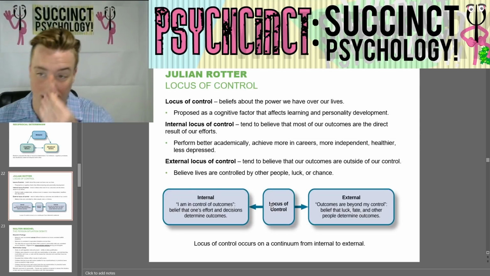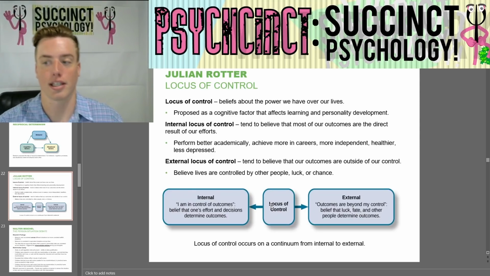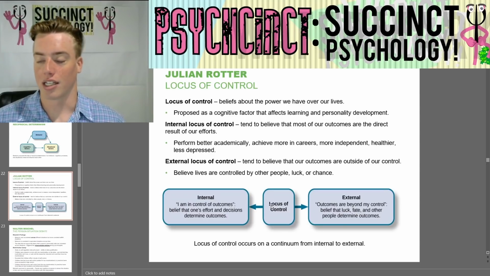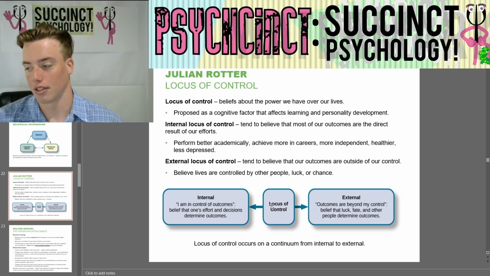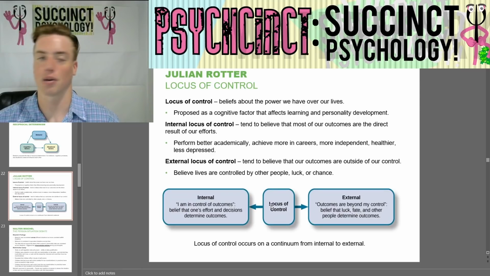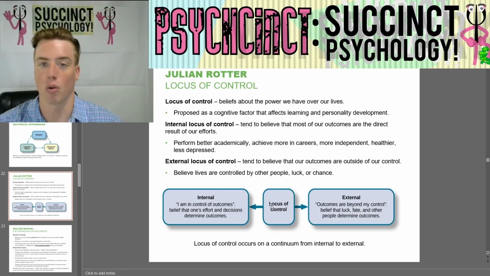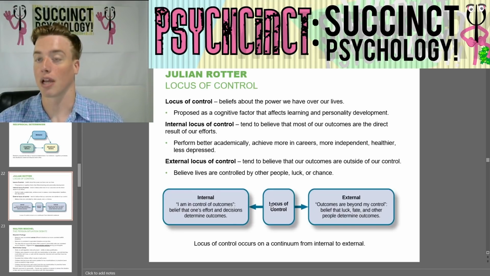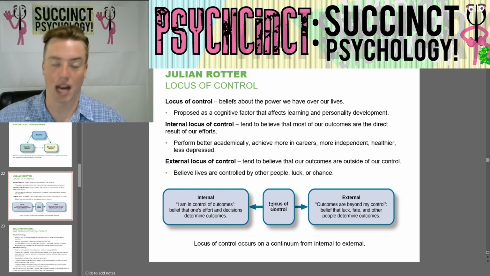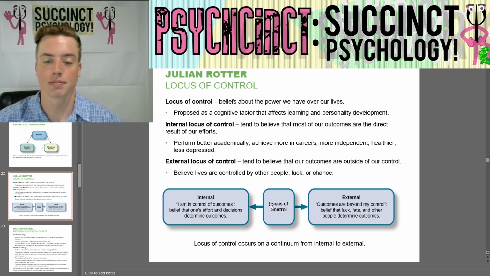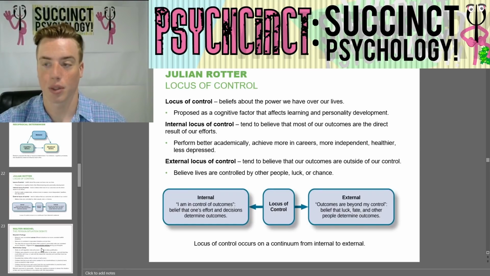A good example is if you have an internal locus of control and you take a test and you don't do so well, you will say, oh, it's because I didn't study. I need to study harder next time, or I need to do better, but it's my own fault. Where an external locus of control would be like, you take a test and you do really poorly on it, but even though you didn't study for it at all, you still blame, oh, well, it was because I didn't sleep good the night before, or the kid next to me was breathing weird and distracting me. You blame the outcome on somebody else, so it's external. Thought I'd give you guys a quick example there.